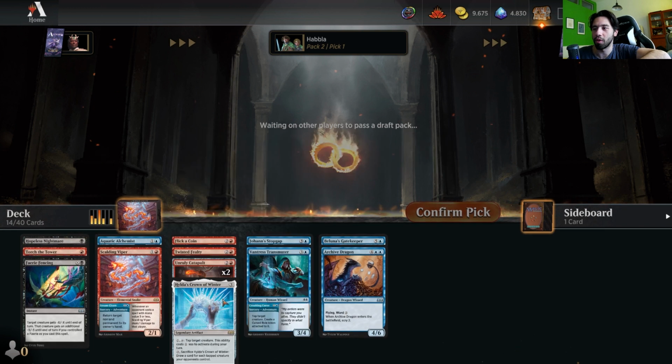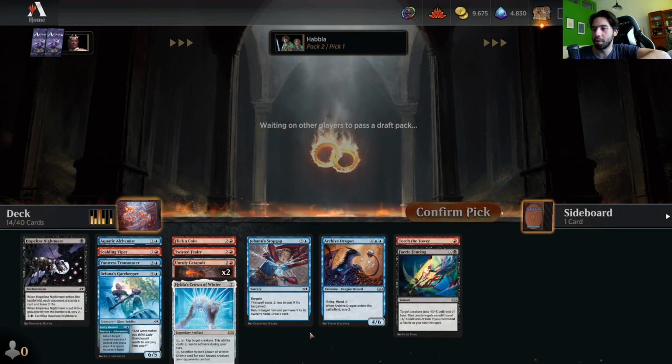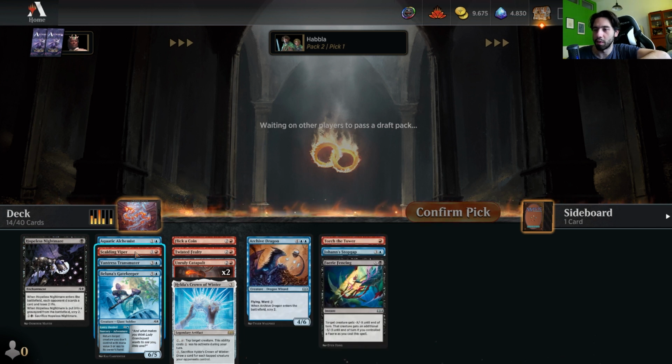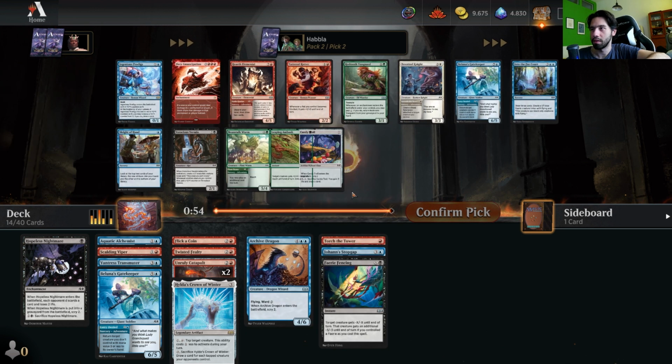I need to see what our curve looks like. Okay. These are our removal spells. I guess I'd like some more early game. Some one drops, potentially. Yeah, Icy Orb is nuts. Where's Icy Orb? I guess that's what you mean with Icy Orb.